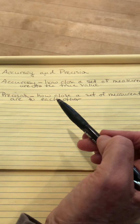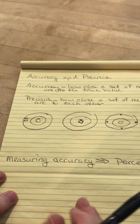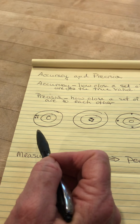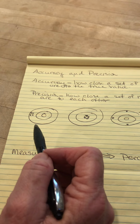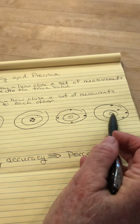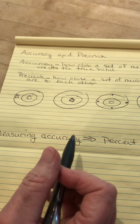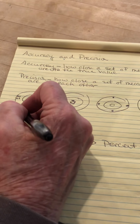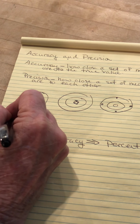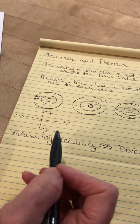So, again, I've confused you more than I should by talking, so let's look at some pictures that are always in books. Now, you would think because I'm at home and because I had time, I could make decent circles, but that is not the case. So these circles represent targets, with the center being a bullseye, and you are playing darts, and you are aiming for the bullseye. These circles also can be thought of as having an axis system in them, like this, where we have the plus x-axis and the negative x-axis and the plus y and the negative y, because we're going to need to be thinking like that in a minute.